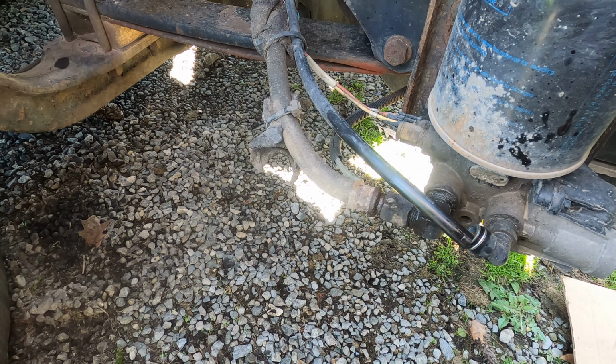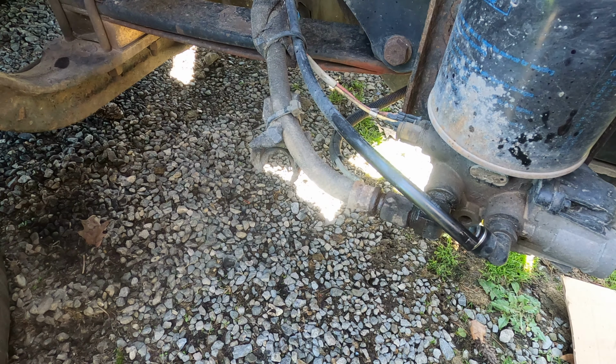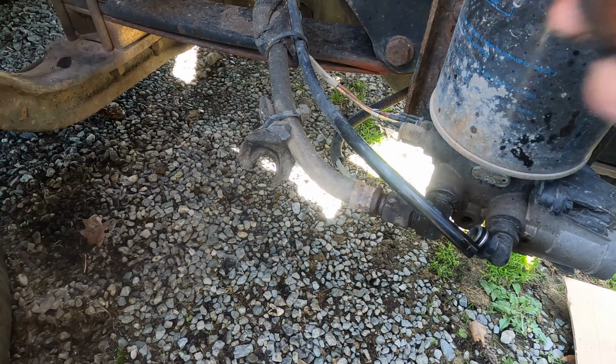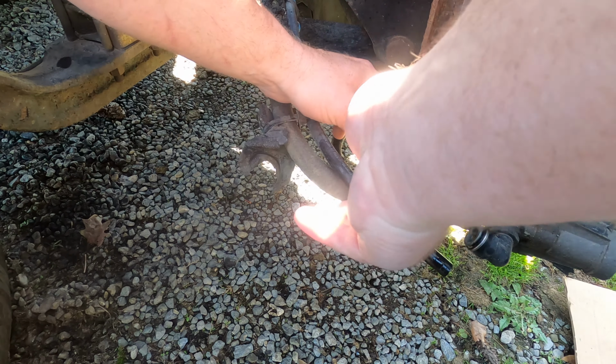Oh, make sure before you start this job that all the air is bled out of your air tanks. I thought it was all out, but apparently not. Oh, by the way, I wanted to go ahead and tell everybody, this is actually the factory unit on my truck, and I have 1,408,000 miles on it. So if you take care of your equipment good, stuff like this won't be going out all the time.